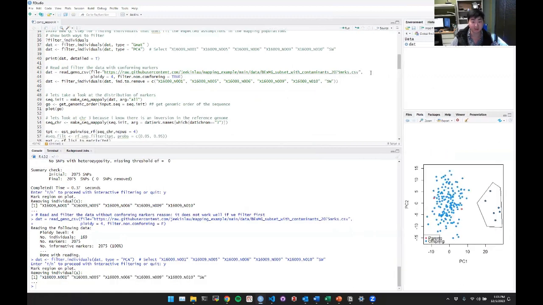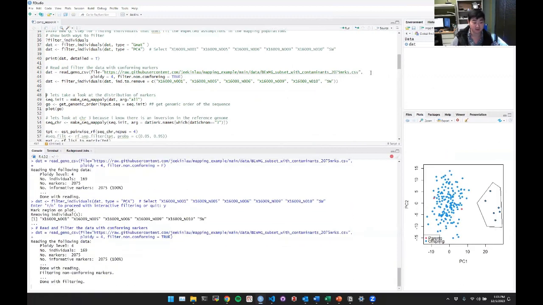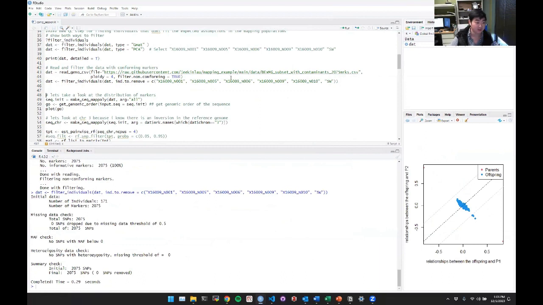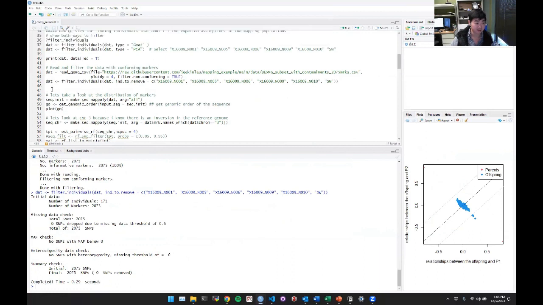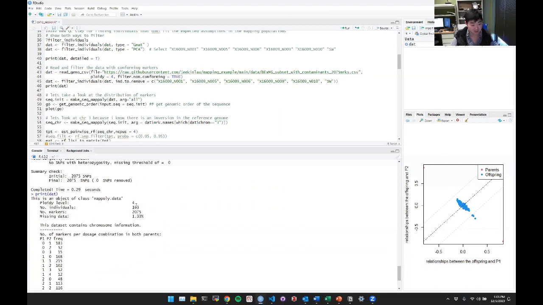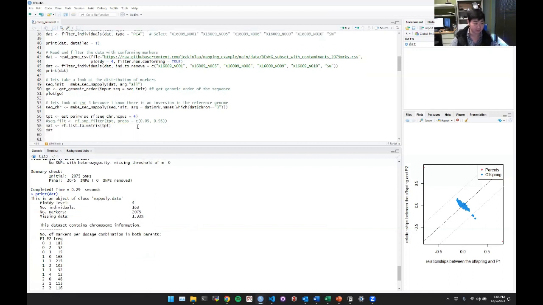So I'm going to read it in again, filter out the individuals, and don't worry about this output. So this is the proper data set. If we print, we no longer have 169, we have 163, so this is right.